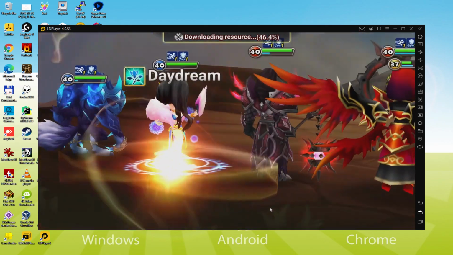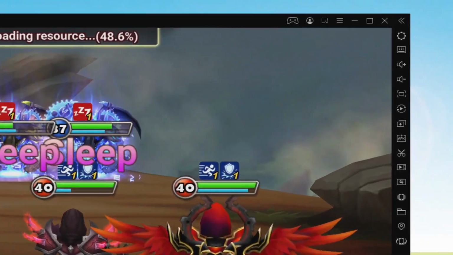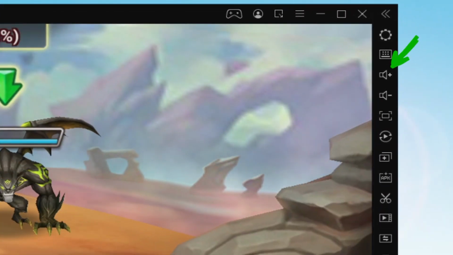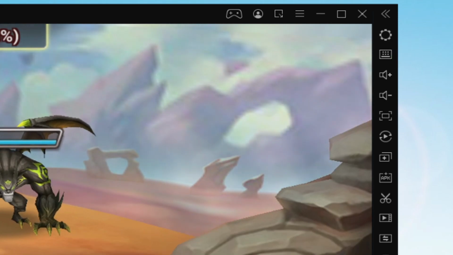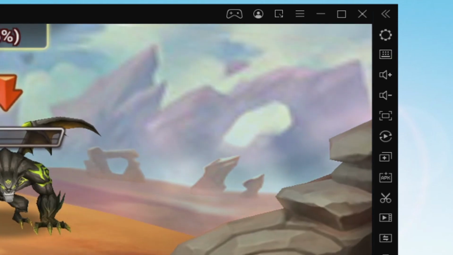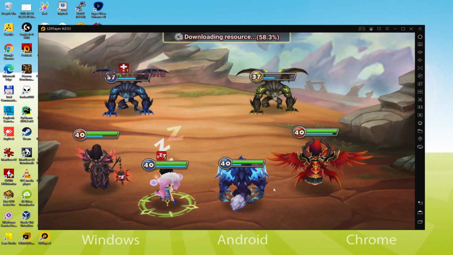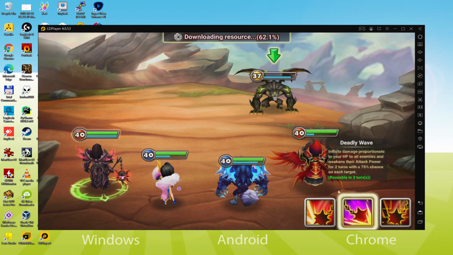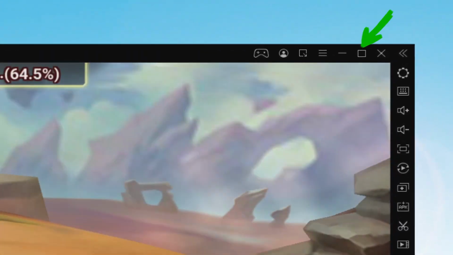I should talk about the volume level of this emulator. It is here. We use the icon of higher volume and also the icon of lower volume. This way we do not rely on the Microsoft Windows volume to increase or decrease the sound of the emulator. And also to enjoy the experience to the maximum, we will turn on the big screen, for which we have two choices. This one is the very first one.